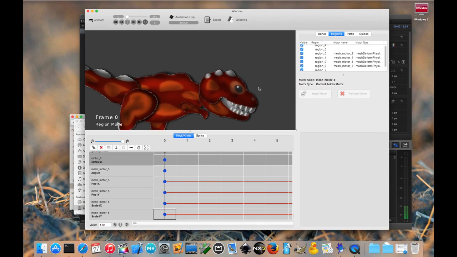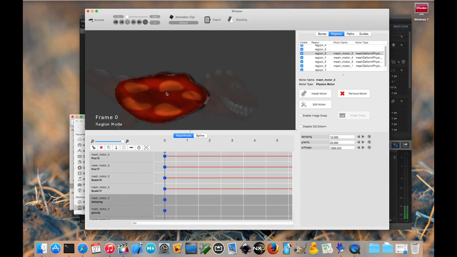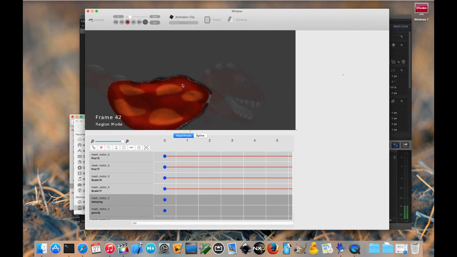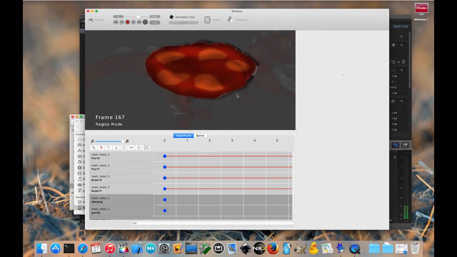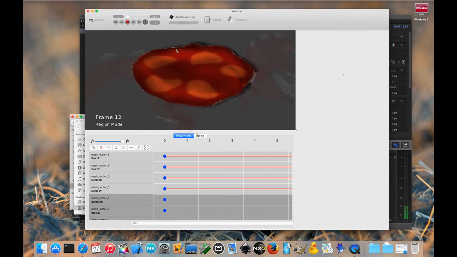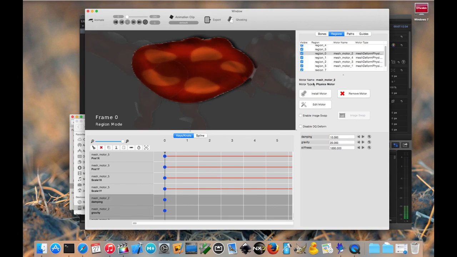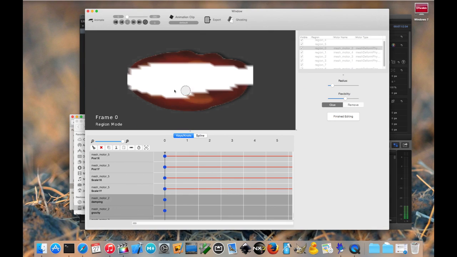The other thing to pay attention to is the main body, because if you play the animation, you notice that there is some kind of fleshy, muscular, directable soft body motion going on here. And the way we accomplish that is to use the physics motor. So if you click on edit motor, you notice that the center interior region of the body has been painted white.